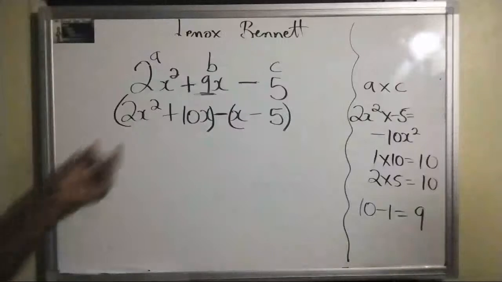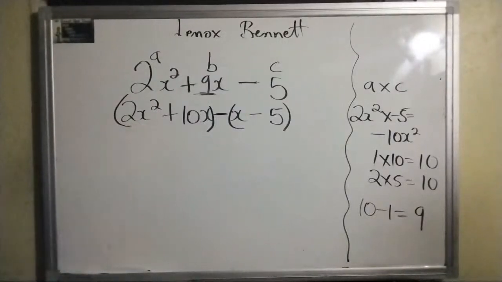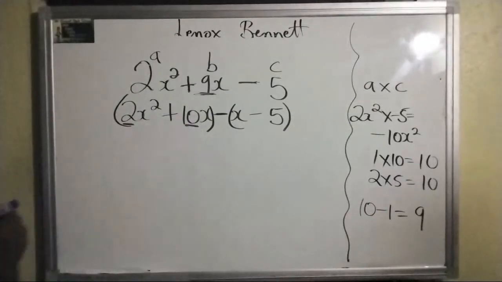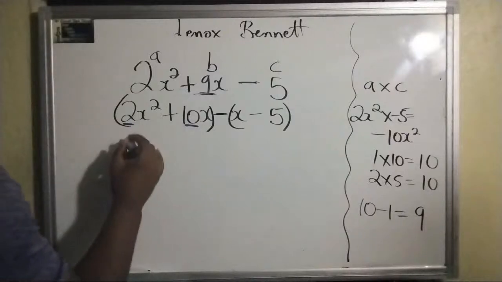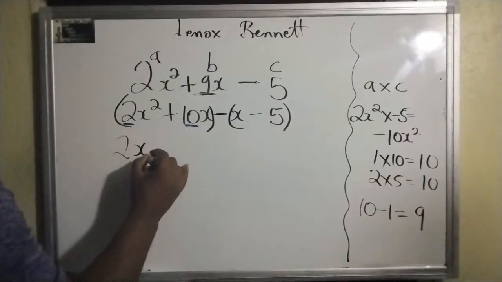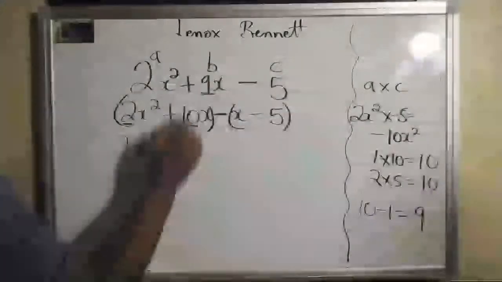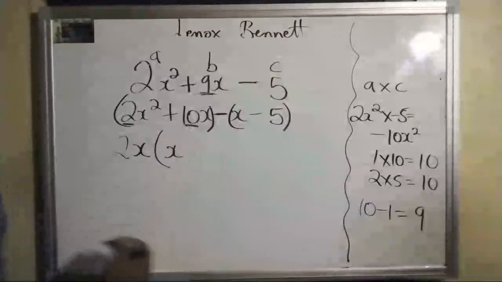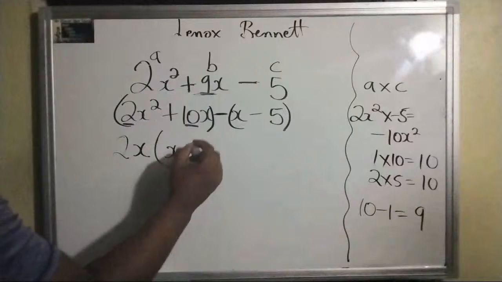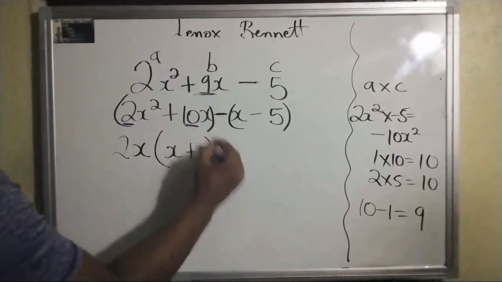Now, our challenge is to find the highest number that can go into 2 and 10 without a remainder. And that would be 2. 1 is a factor, but we want the highest common factor. So that will be 2. And x is common. We discussed that already. That would leave x. Now 10x divided by 2x is 5, because the x cancels the x, right?